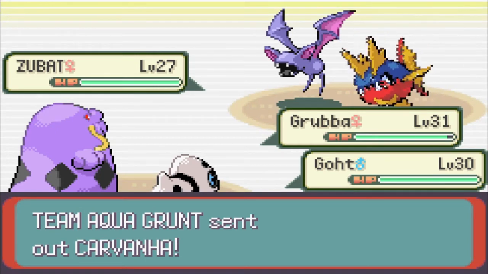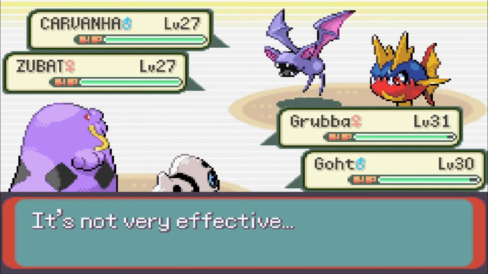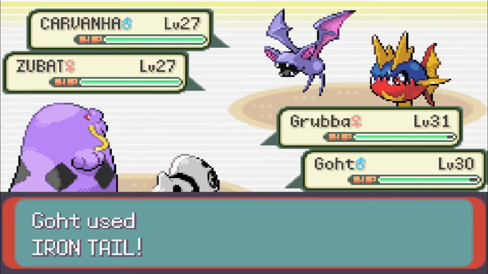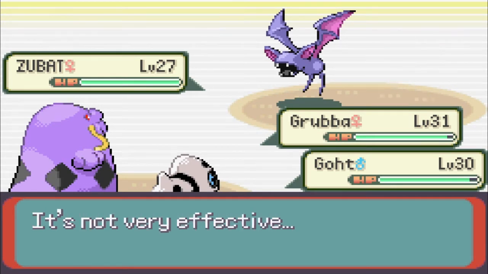Oh, sweet! Wait, I forgot. They'll send out another Pokemon. So now it's good. Never mind. Oh, but water resists steel too. Holy shit, that still did a ton of damage. Oh my god.